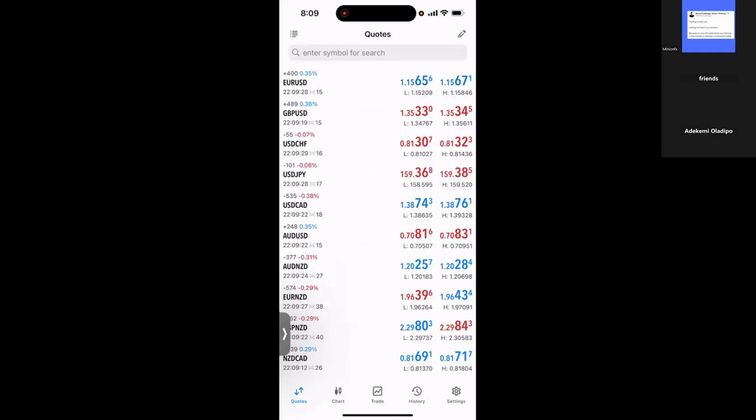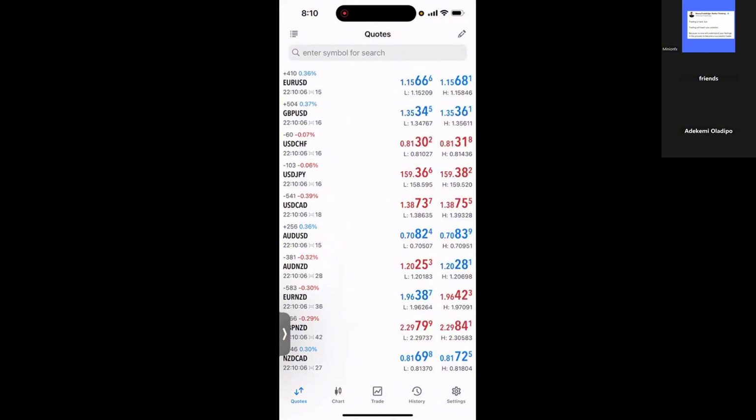So now that we are here, there's a lot of pairs that I really don't trade. We'll practice with them and delete them. Here you can add currency pairs and here you can also delete. It's just like your watch list, the same way you have a watch list section on TradingView, where you have currency pairs that you have your eyes on that you're looking to trade continuously. So we have some currency pairs here that I don't even want you to have on your watch list, so let's remove them.